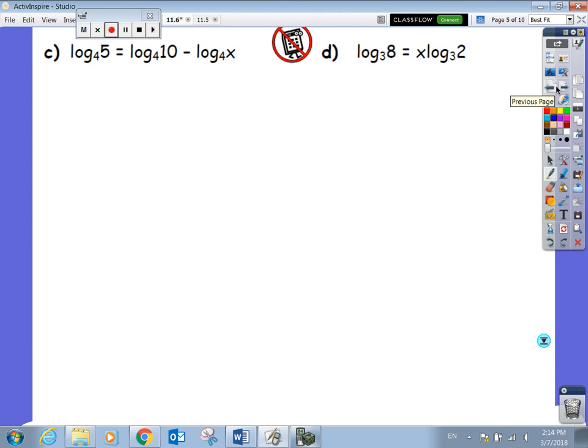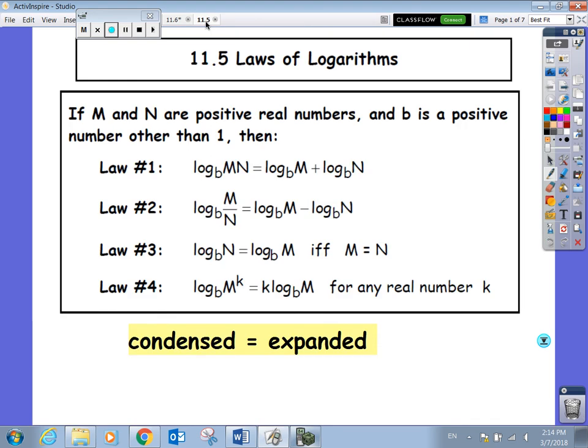All right, so now we're kind of using some of those laws from yesterday, along with maybe your definitions. You could bring everything to the same side. I like to have logs on both sides. Once you have your logs on both sides, then you can just use this from yesterday. If we have logs on both sides and the arguments, we can set the arguments equal to each other. So that's what I'm going to use.